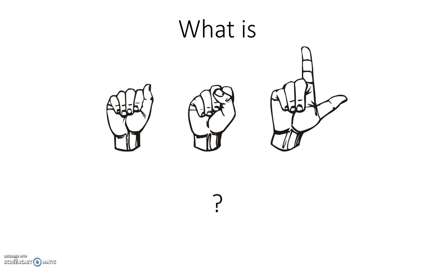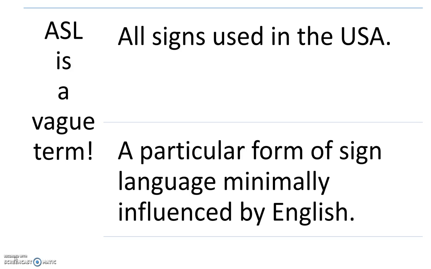As you begin this course, it's worth taking a moment to consider what we mean by the term ASL. On the one hand, ASL is often used to refer to any signs that are used in the United States, as well as in some parts of Canada, Puerto Rico, Central America, and a few other islands. But in fact, American Sign Language is a language in and of itself that isn't influenced by English word order.